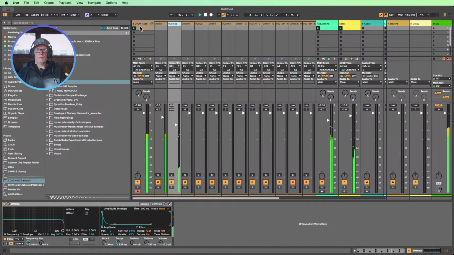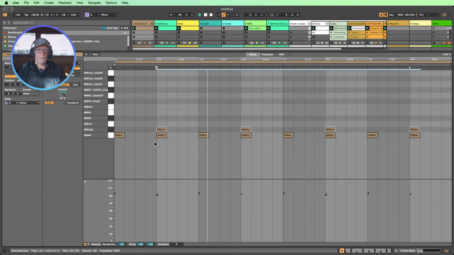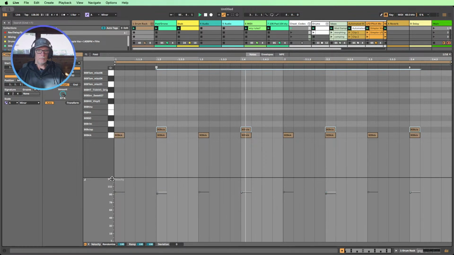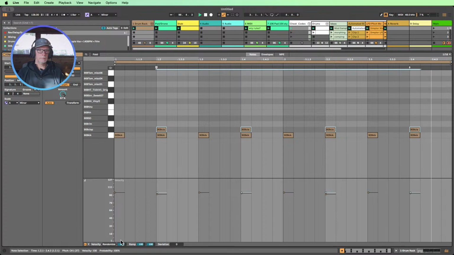Good. Now let's get back into the clip itself and give these claps a little bit of variation on the velocity. Just a little bit. We could also try bringing them just ahead of the grid a little bit, for a nice sort of pushing feel.